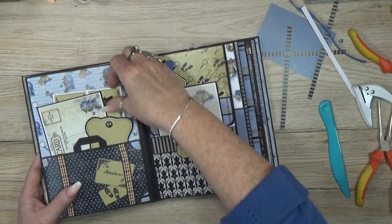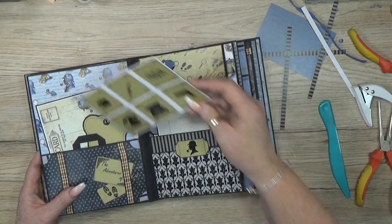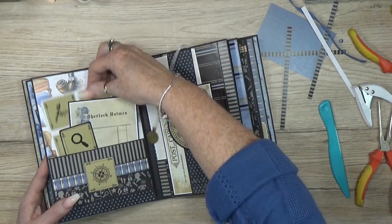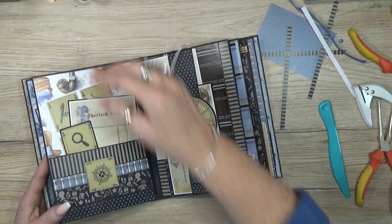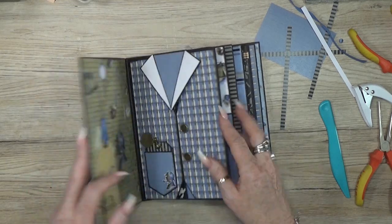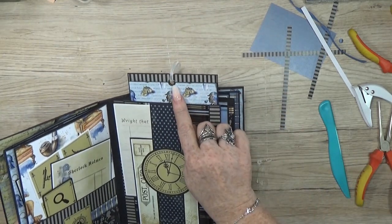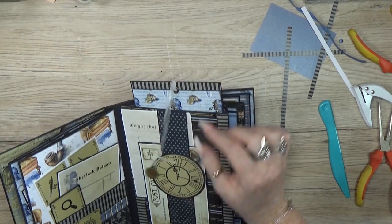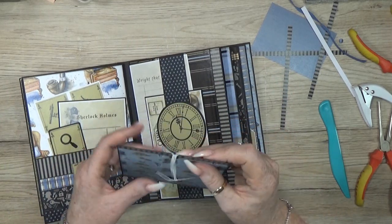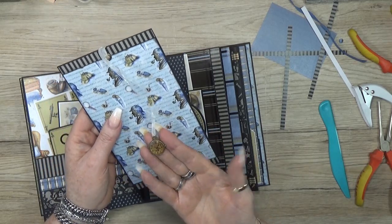Oh yeah, these I also have left, which I did not use, so I cut them out nicely so I can put them in. So the person who gets this still can use it. Same as this one. I think it's cute to put it in. For the tags that do not have anything like this to pull out, I added an eyelet in it and I added a thin piece of ribbon in it, just a thin piece because we cannot put too many outside here, and I added a nice charm on here.